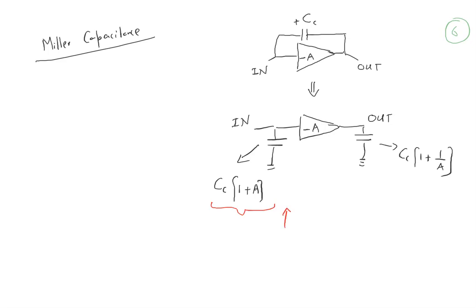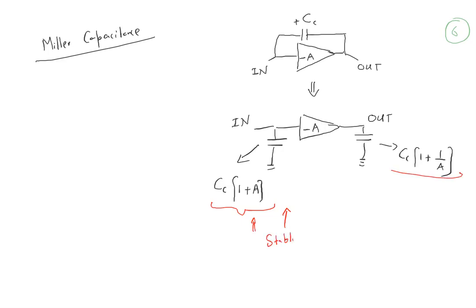Instead of putting in a separate, bigger capacitance, which is not possible in a real system because we are going to integrate things on chip, we cannot increase the capacitance beyond a certain value, otherwise all the area is going to be occupied. But Miller gives us a technique: you can have a smaller capacitance, but with this gain you can mimic a bigger capacitance. Whatever the A, you can have that value of capacitance and make your system stable.